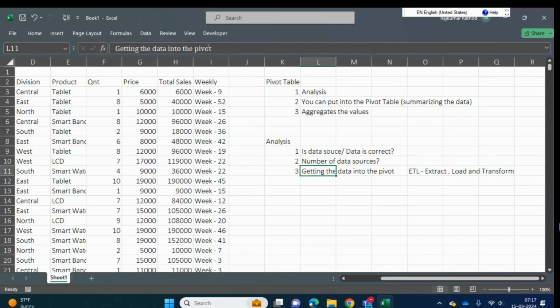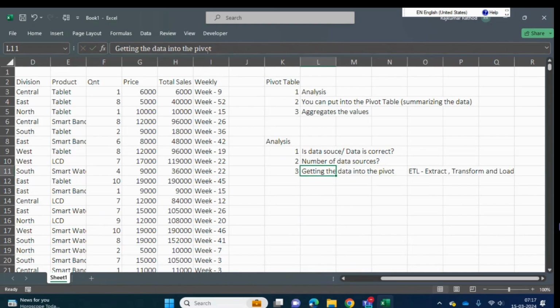Load is the last, as in extract, transform, and load.